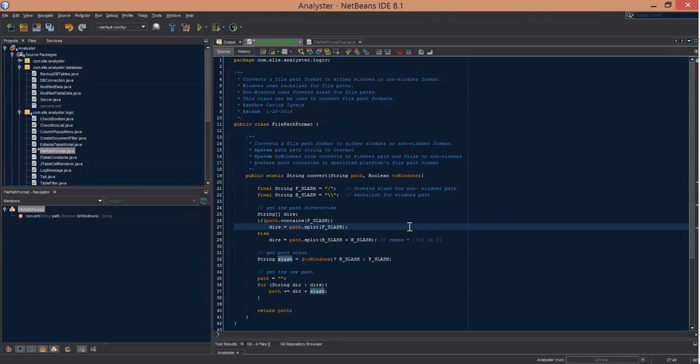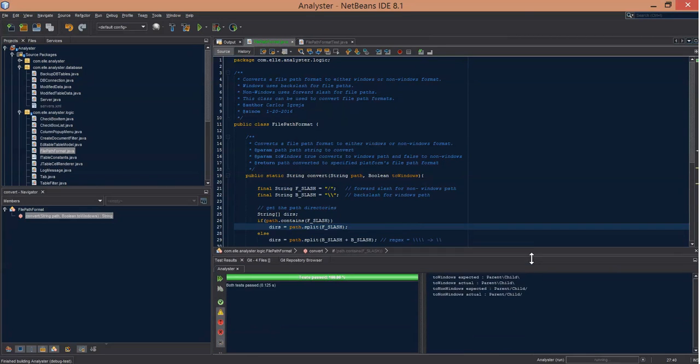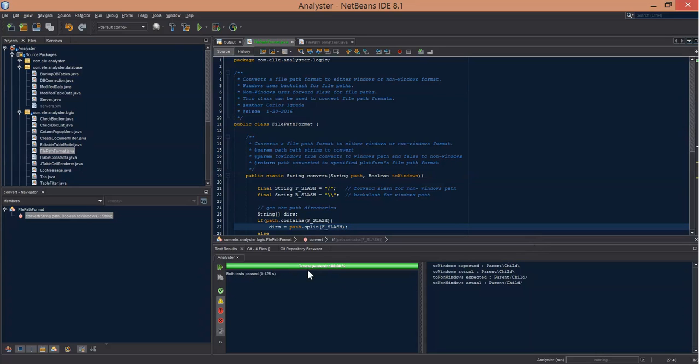And I'm just going to show the test result and how I did that. So I'm going to use the hotkey here. I have test set up for this method, and here it is. As you can see here, it's actually really bright. You can hardly even read that, but it says total tests passed. Yeah, I can't even read it. 100%. So all the tests pass, and I have some system out just to show that. So I expected this for the 2 windows. I passed it the other format, so I'll show that.